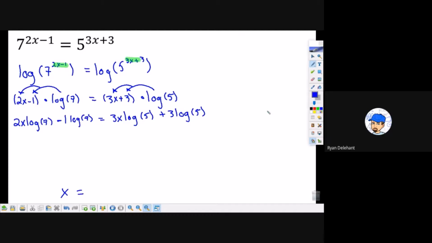So let's think about this algebraically. There's an x here and there's an x here. I can't have them on both sides, so let's put them on the same side together. And I also don't want any of this other stuff without an x over there, so we're going to move that as well. So what we're going to do is we're going to subtract all of this from both sides.